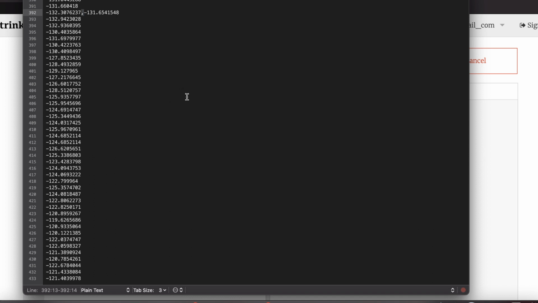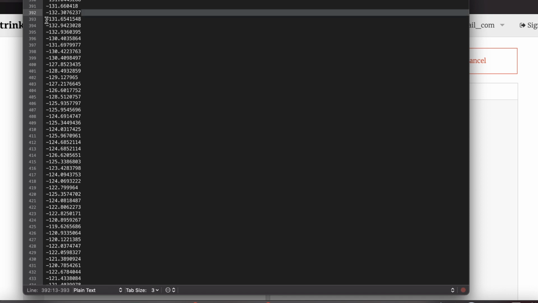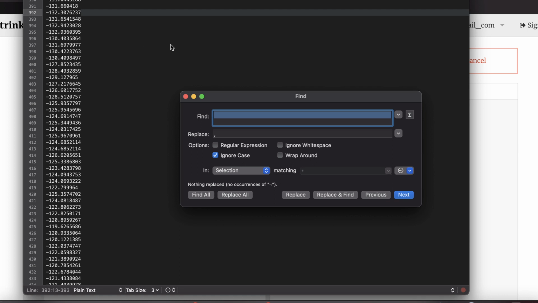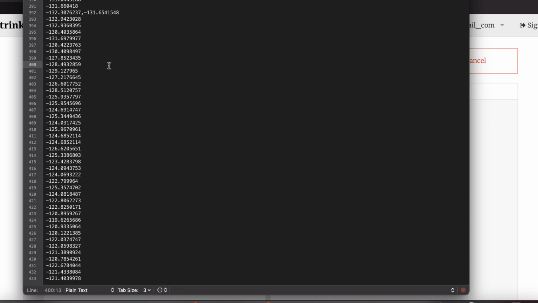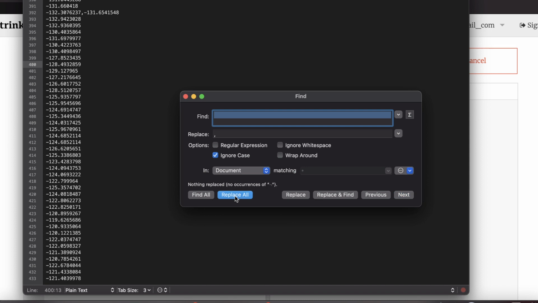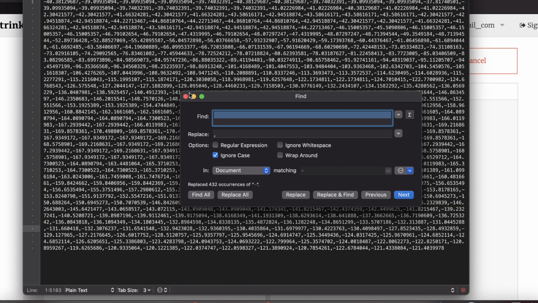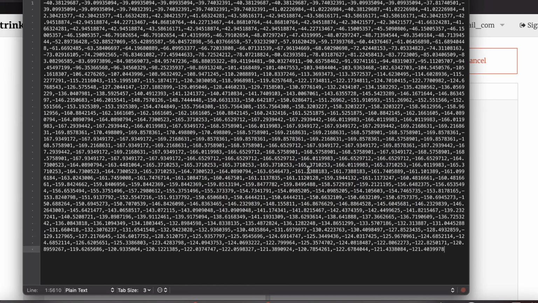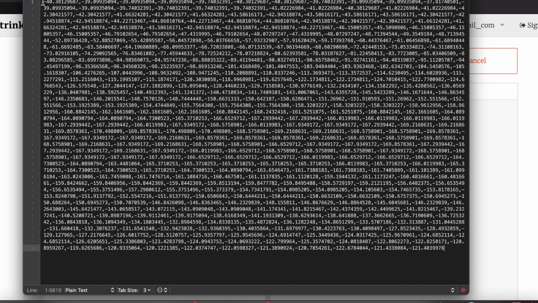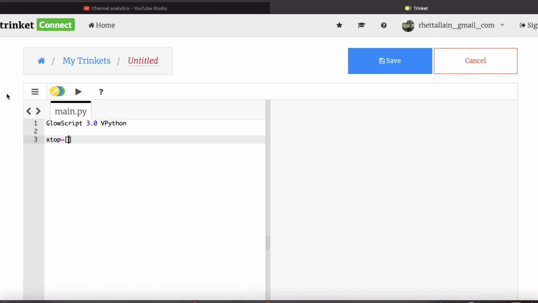Let's see. Control Z. Okay, maybe I didn't copy that just right. Copy. Control C. Find. Delete. Find. Replace all. There we go. Okay. So now we have a giant mess. And that's fine. Now I'm just going to copy this. This is a terrible thing to do. I mean, you should never do this, but I'm doing it. Copy that. And it's just one long line, and I'm going to paste it into here.